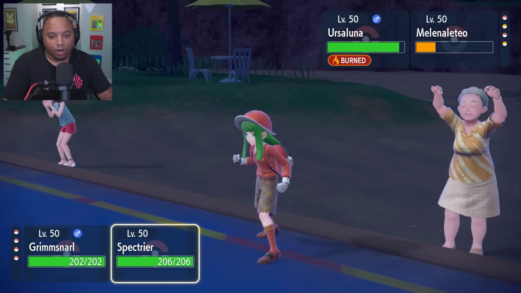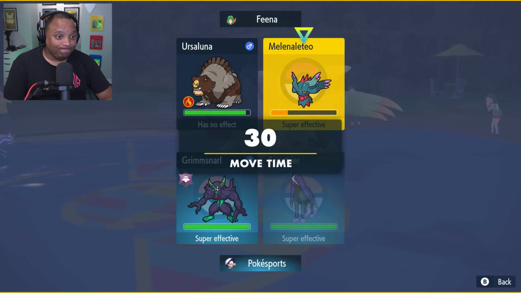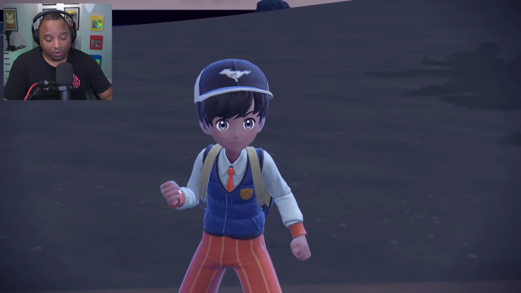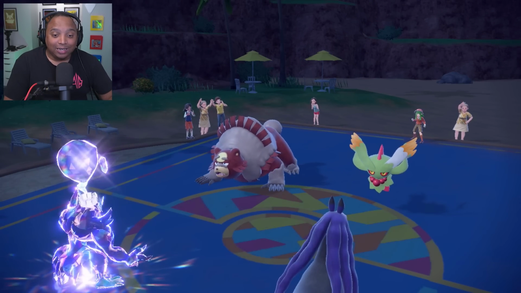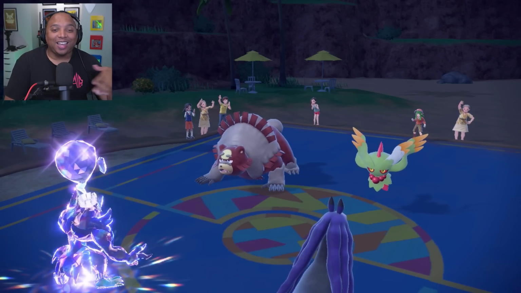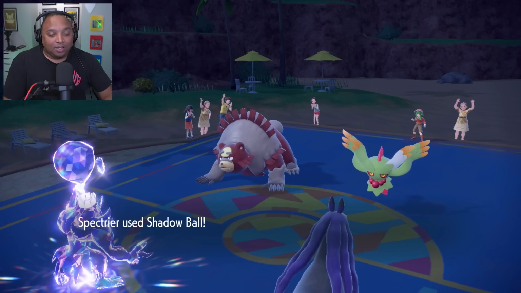Should I go for a Snarl? No, I should go for a Shadow Ball. If it protects, then I'm still under Reflect. That's something, right? Yeah. I mean, was it obvious that it was going to protect? Probably. But what I was worried about is me doing nothing to it and then getting hit by a Dazzling Gleam. So, such is life.